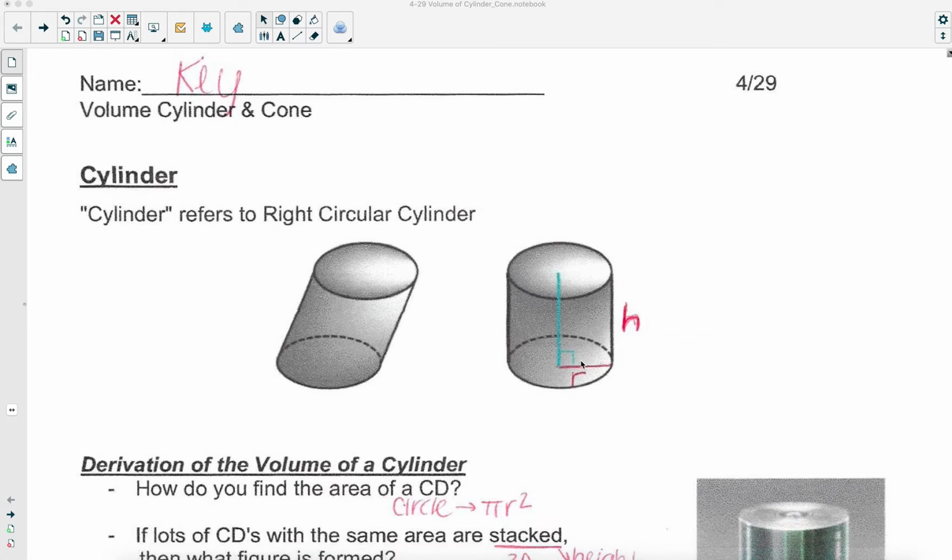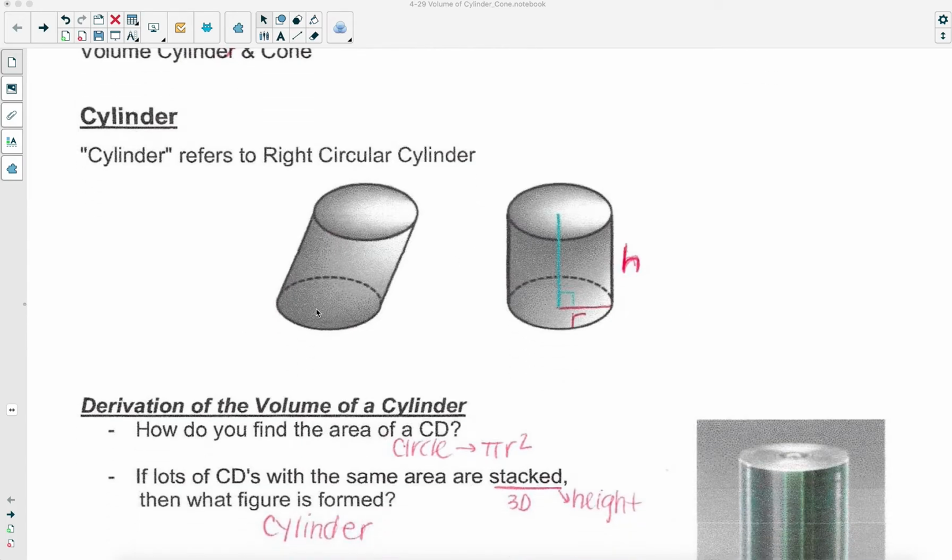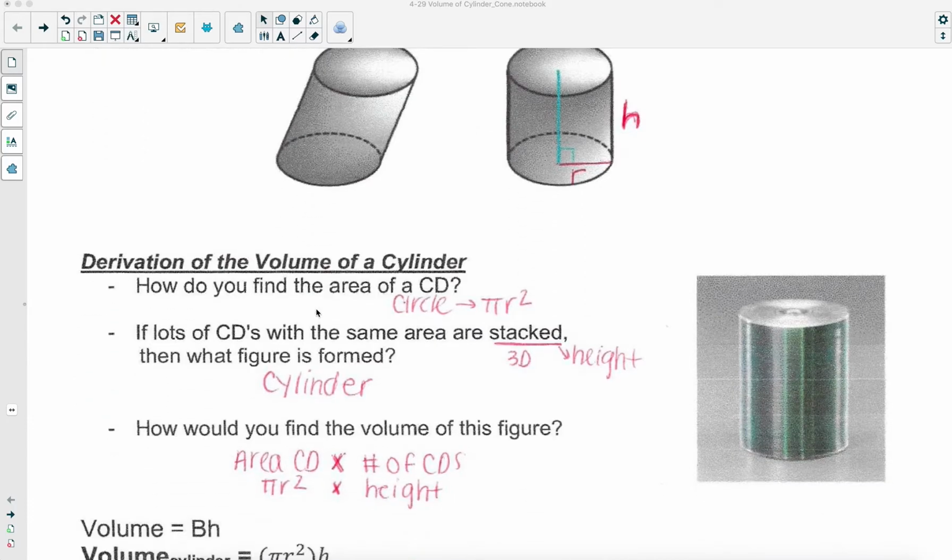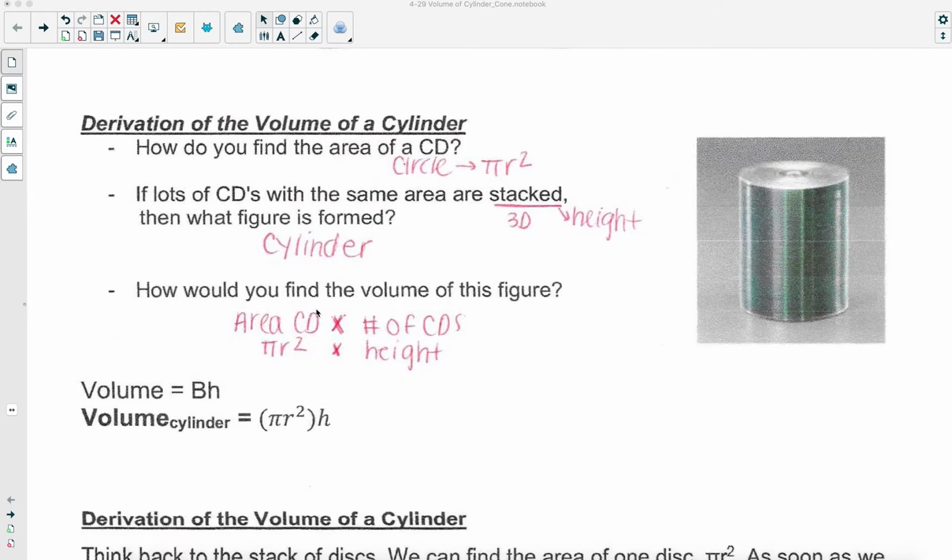And just to quickly refresh your memory, Cavalieri's principle states if we have two solids that have the same heights, and at every parallel cross section their areas are the same, then the volumes will also be equal. So basically, how do we find, or where did the volume of a cylinder really come from?